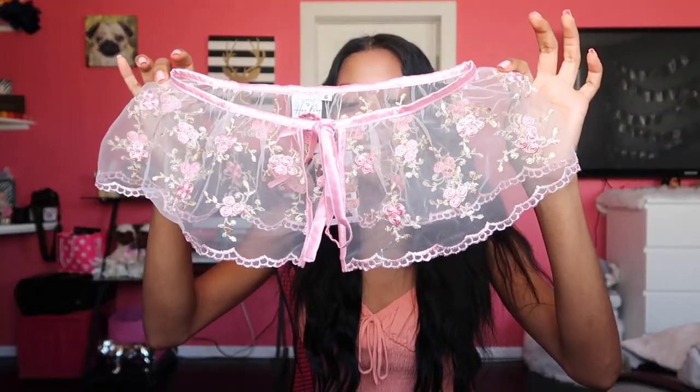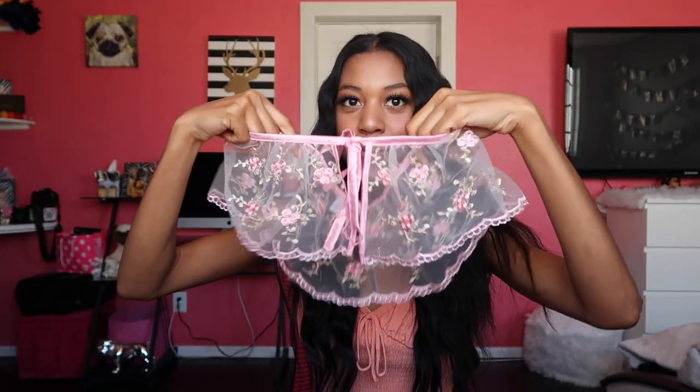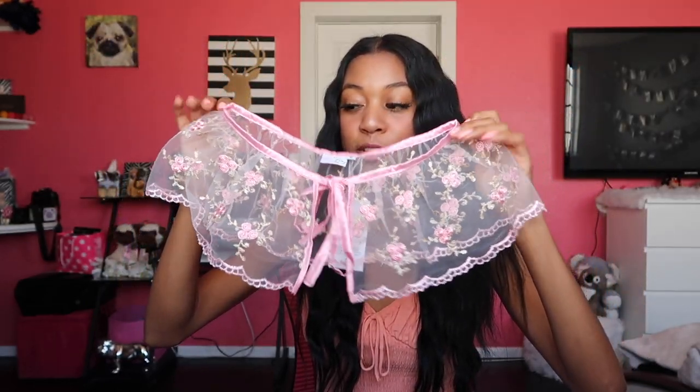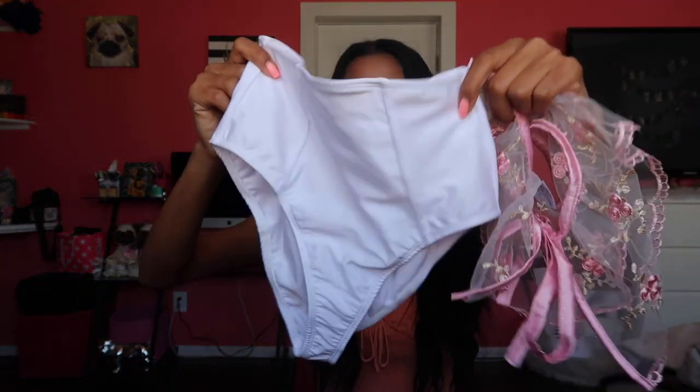Now this next item is what I'm really excited for. This is why I love the brand the most. It's this little tiny, I don't even know if you call this a skirt. Ryan, what do you think? You should have seen his face. I don't know what kind of skirt to call it. A boop skirt, maybe? I'm just gonna say a boop skirt. All it is, you tie it around over bloomers, and the last thing they sent me is these bloomers. You just put them under so you're not exposing yourself.